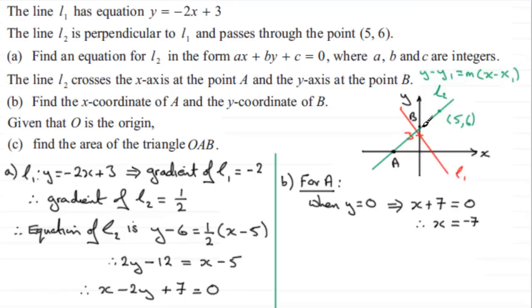Now we need the y-coordinate for B. And the y-coordinate for B will be when x is set equal to 0. So for B, we just need to say when x equals 0. And when x equals 0, it follows that we would have minus 2y plus 7 equals 0. So minus 2y plus 7 would equal 0. And if I rearrange this, subtract 7 from both sides, I'd have minus 2y equals minus 7, and then divide by minus 2. Minus 7 divided by minus 2 is going to be a positive value: y equals 7 over 2, or 3 and a half. So it is just above the point here at 3. So we've got our x-coordinate for A and our y-coordinate for the point B.